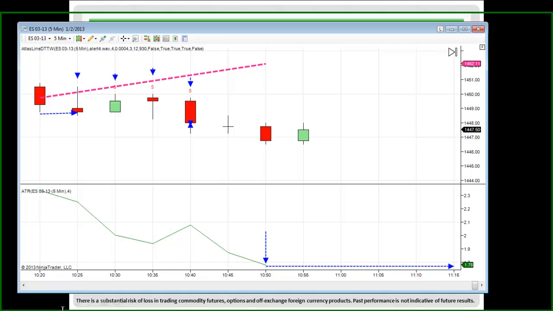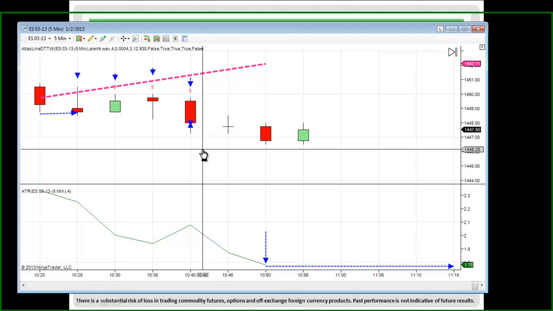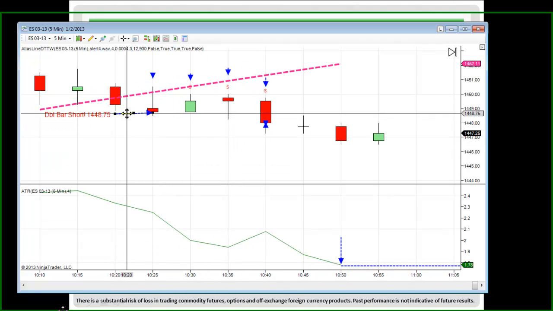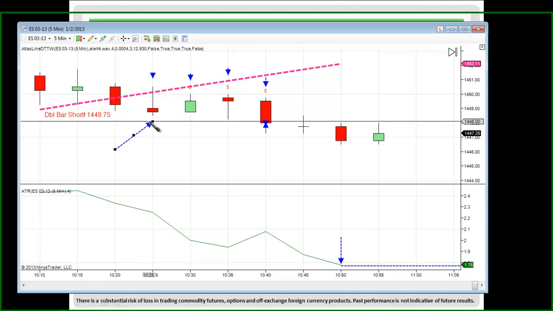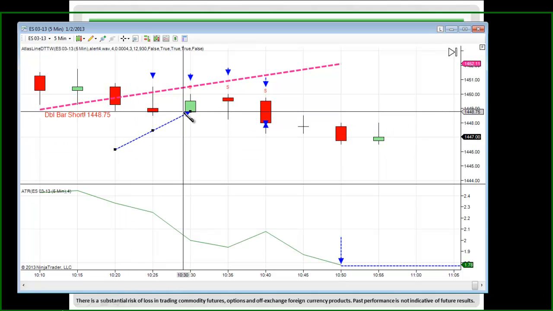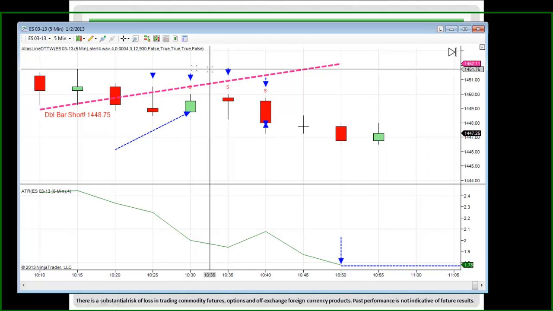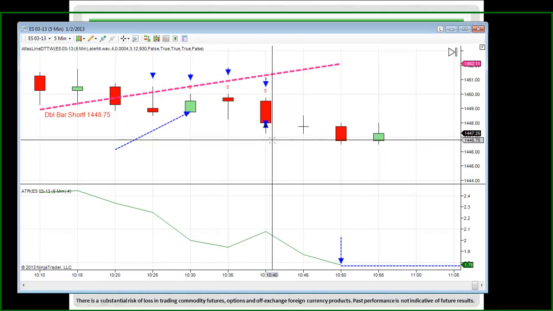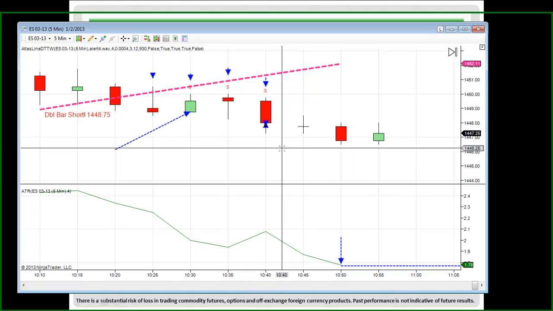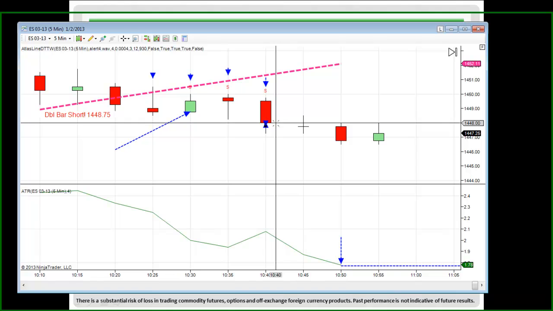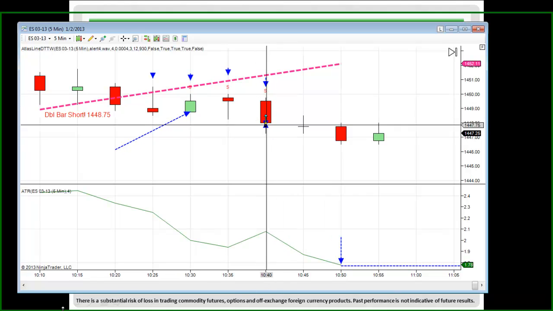Owen says here, but before Owen, I have Mohammed. When I place an order, if I want to use Atlas line in this example, you would place the order at the close of the candle. So as soon as this 1448.75 occurs, you're going to place an order at 1448.75. The strength trade here, as soon as this candle closes, is a strength trade to go short. As soon as this candle closes, you're going to go short. Usually, I don't like to use market orders. 1448 is the close of this.